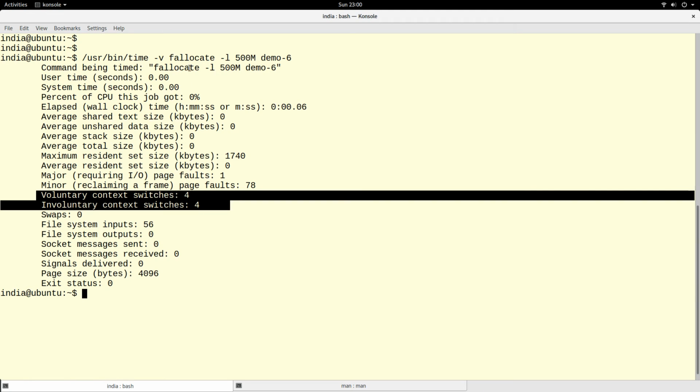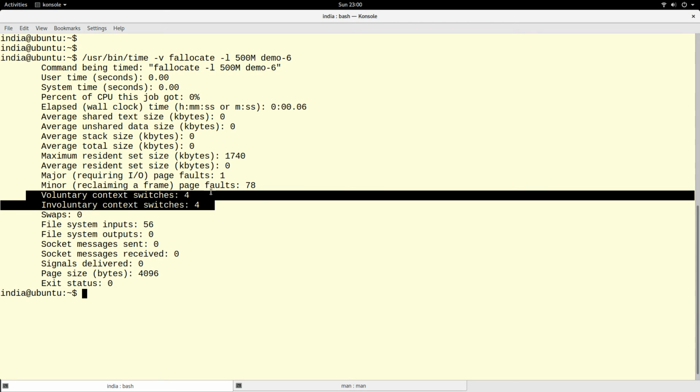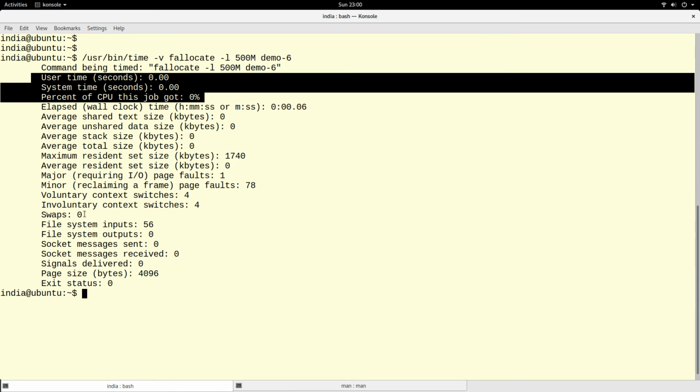So if you are doing performance analysis and you look at something like this, you see that this program is relatively very performant, because the number of context switches is relatively low. It basically did not even use the CPU.